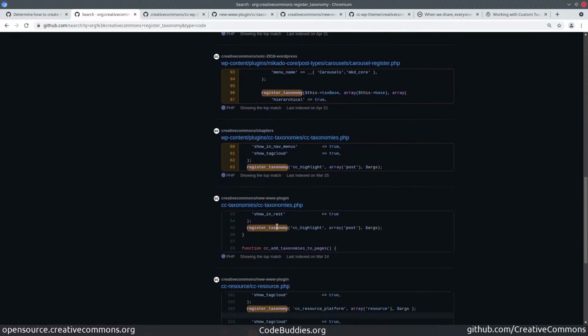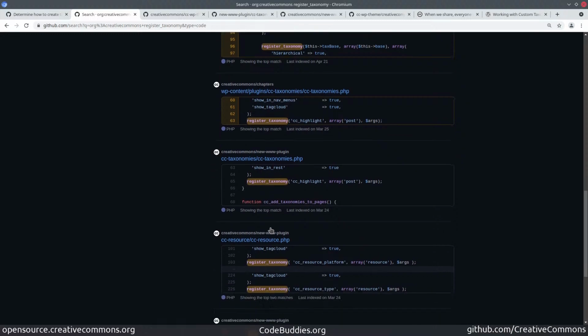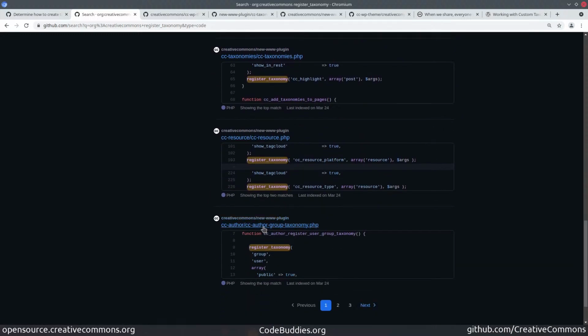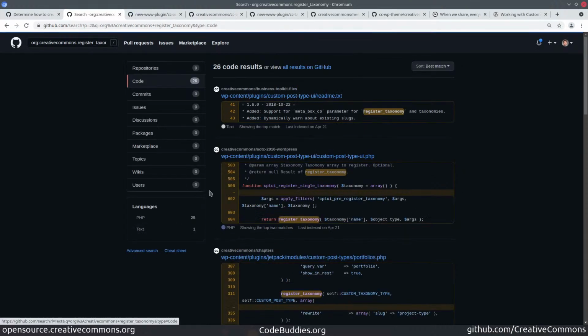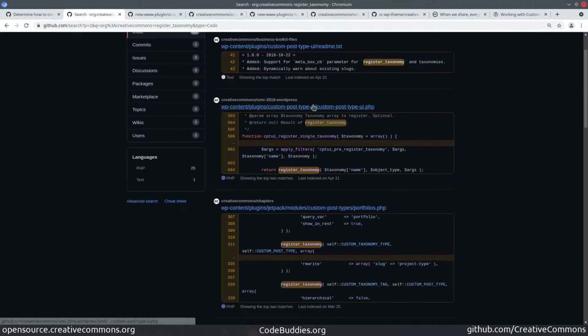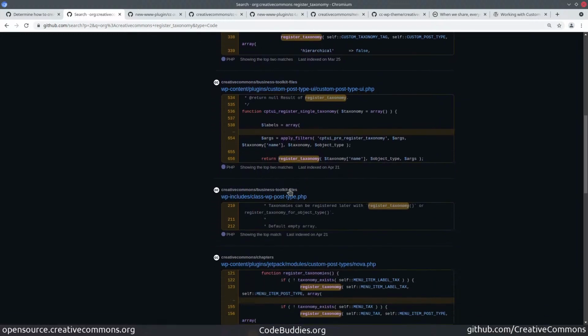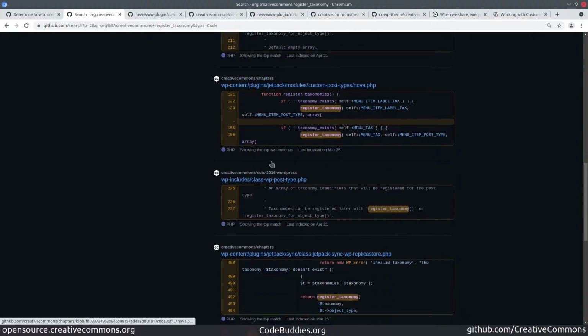CC highlight. New WW CC highlight. Resource platform. Author group taxonomy. This might be it. All right, just gonna continue though. 2016, State of the Commons, chapters, business toolkit, chapters.